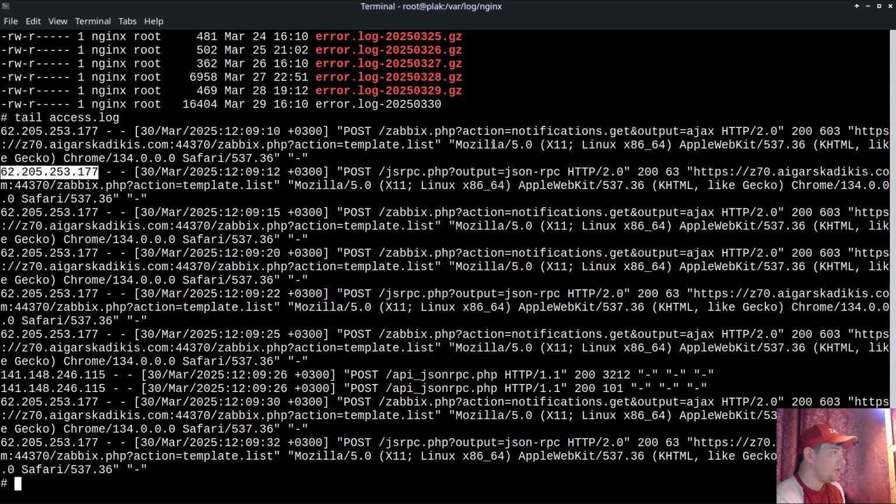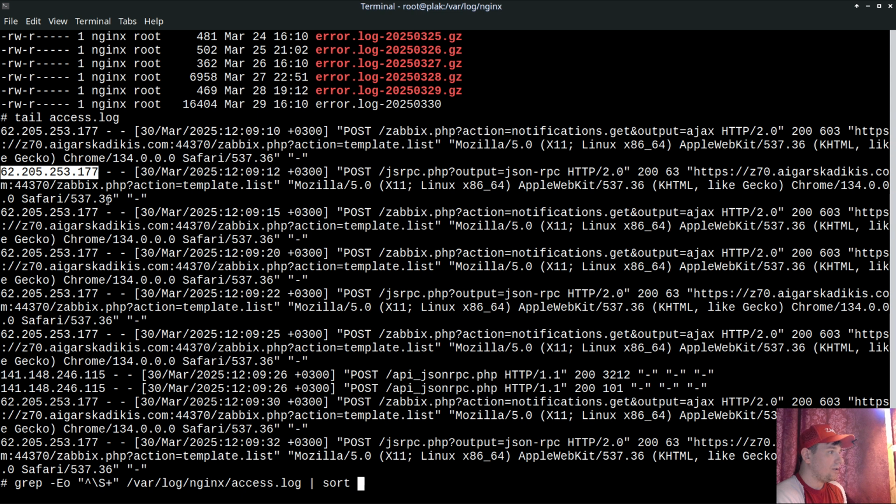Since all lines in my case start with the IP address, I will come up with a simple pattern here: grep capital E for regular expression support, lowercase o to print only the matching part, if the line starts with a non-space character, on var log nginx access log.